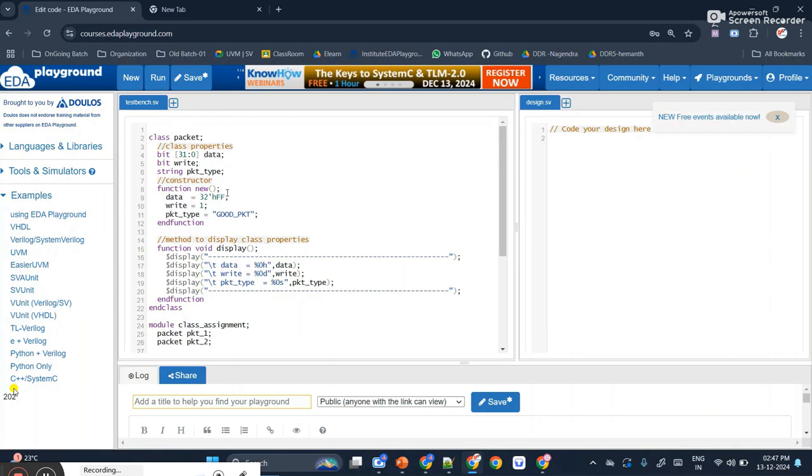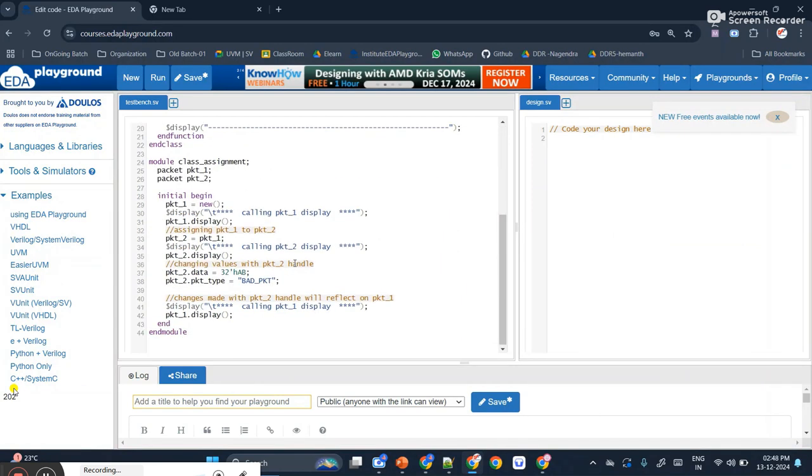Okay, the constructor method I have to call. I mean to say the function name itself is new, correct? That is why I am calling it the constructor. So in the constructor method I am initializing the values, and these values I am trying to display. Simple thing: I have declared, I have initialized the values, and I am trying to display them in another function.